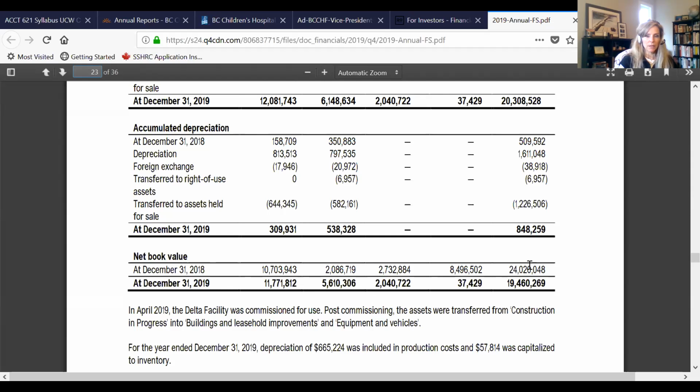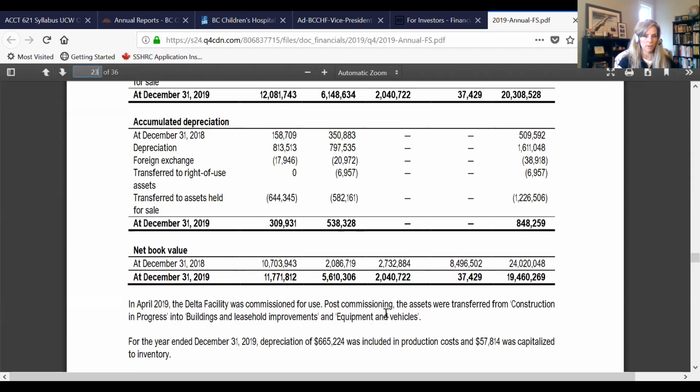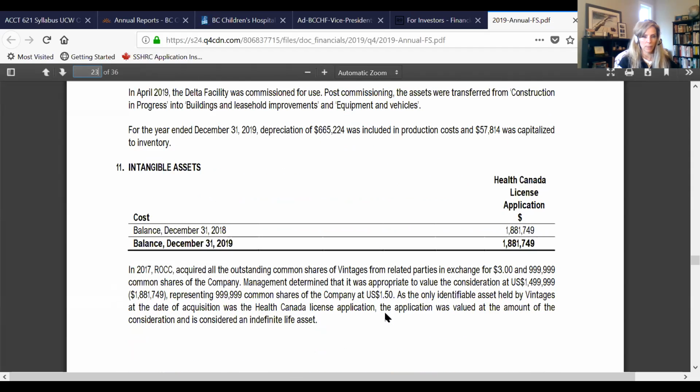The book value becomes a little bit more important later on as we talk about what we do with it when the asset's sold. So there are some rules of thumb, and they're quite simple.